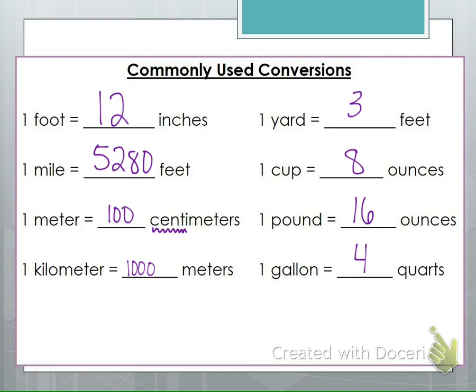Now, these are not necessarily the only conversions we'll ever use. For example, you might need to know that in 1 year, there are how many months? 12, good. So we will have other conversions that are not necessarily just the ones you see here. Also things like time, like 1 hour is how many minutes? 60, right? So these are ones that I think you should be more familiar with. We don't necessarily need to write them out.